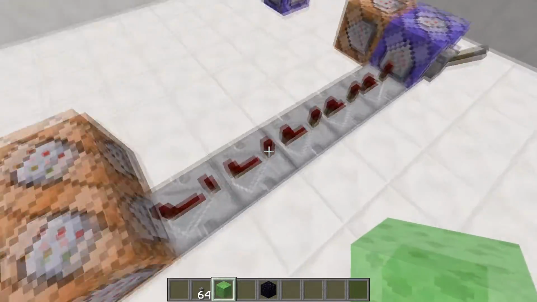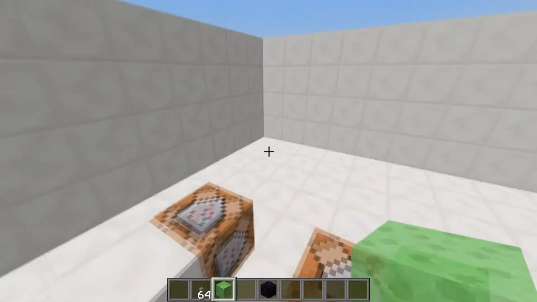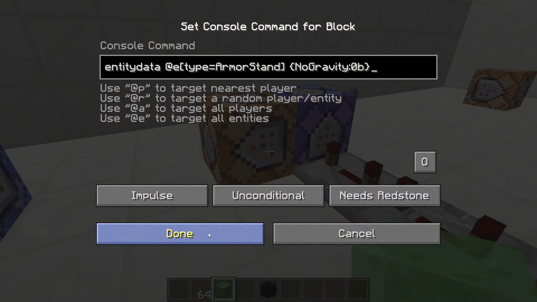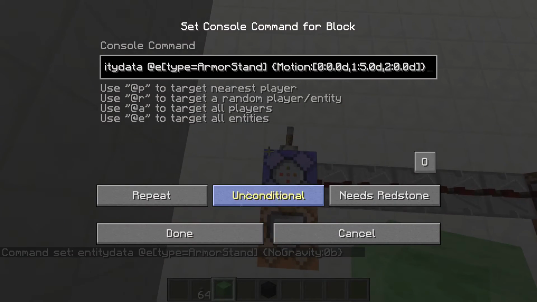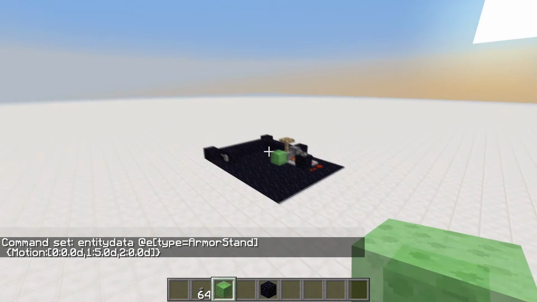There was then a bit of time for us to make sure we were all ready and set up, and then it basically took the gravity off the armor stand, and on this little repeat command it gave it a motion tag of 5 in the upwards direction to the armor stand.